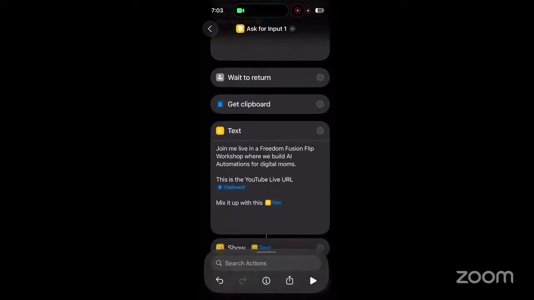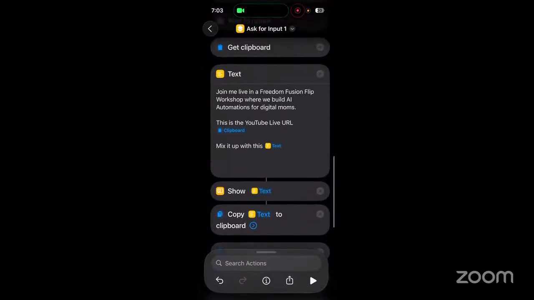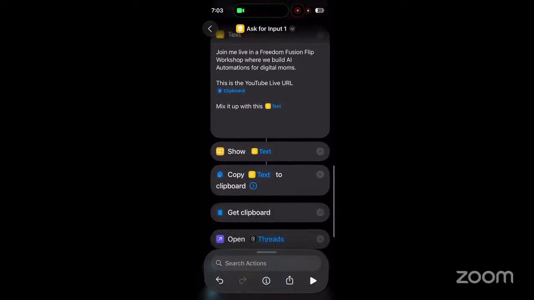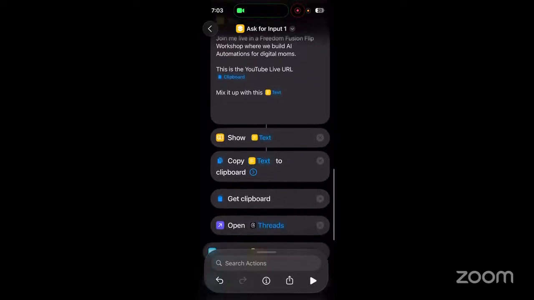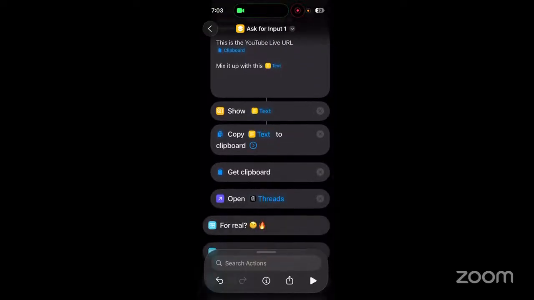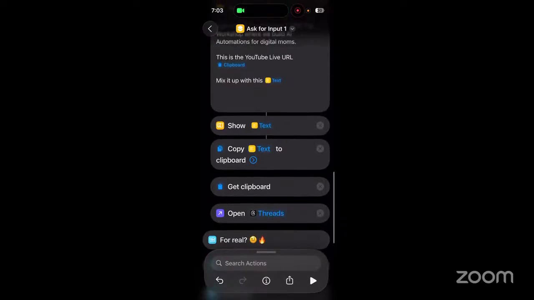Boom. Now we're gonna do show text. Let's feed that into ChatGPT. Show text. Get clear clipboard.